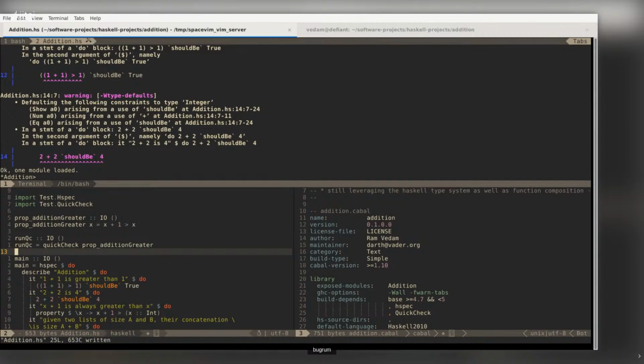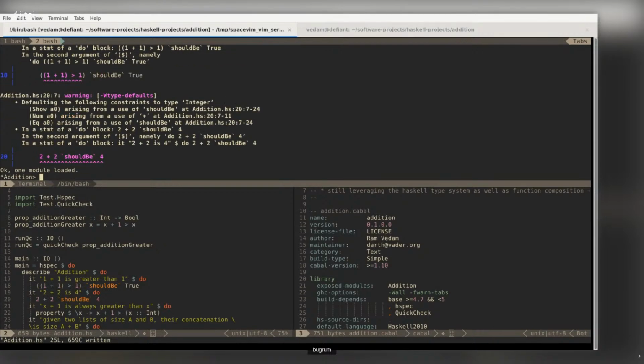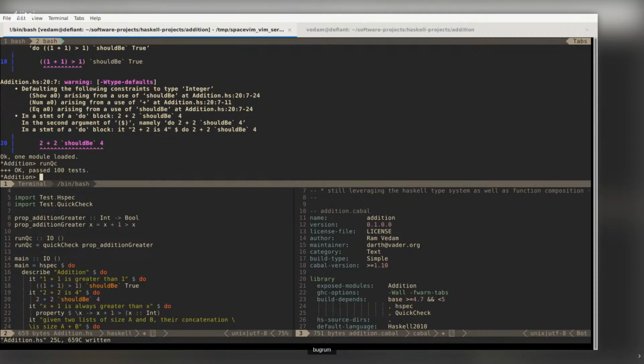All right, let's go ahead and do this, and we have our stuff loaded, and now we see our error here. Sorry, it's wrong here. This is int to bool. Okay. So when we tried running QuickCheck here, you'll see that QuickCheck actually goes and runs our tests the way we expect it to.